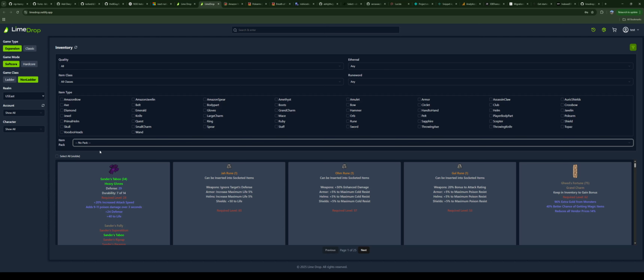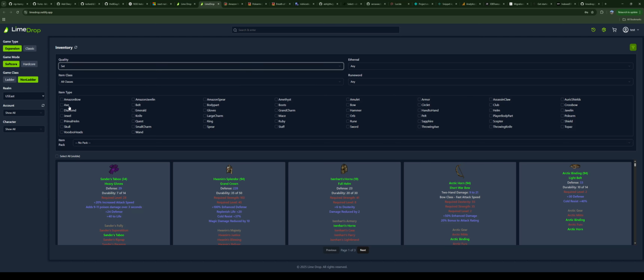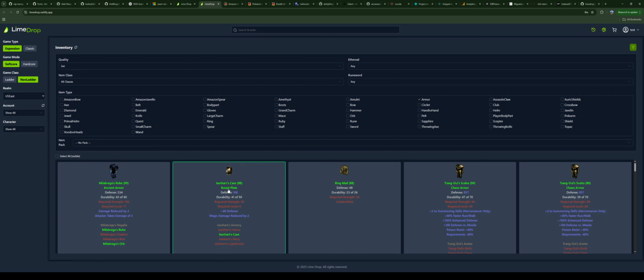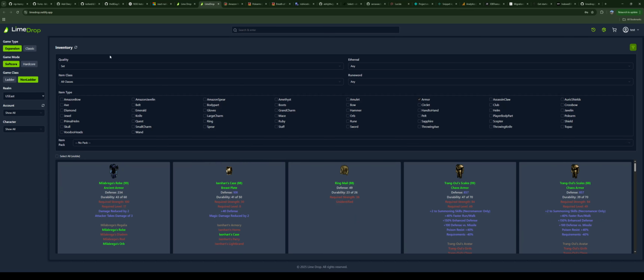So I showed off before that when I was clicking set and armor that failed. Let me try that again. Okay, so just in the meantime, if you run into an issue, you can always try to refresh the inventory, and that will cause this list to rebuild. That's a pretty simple solution to that. Anyway.